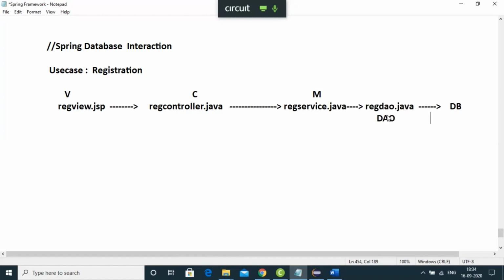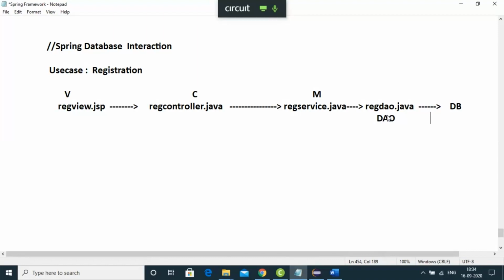Now, when the DAO layer is going to connect with the database, there are different approaches. One approach is that you can use plain JDBC, as we have used in core Java, to connect with the database.